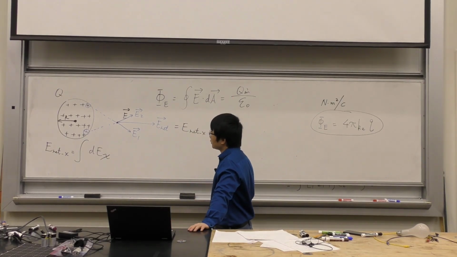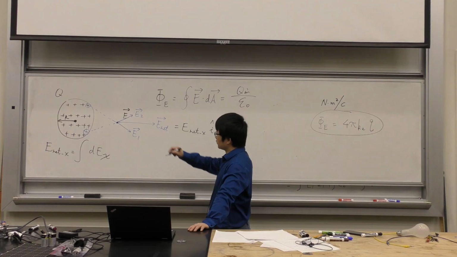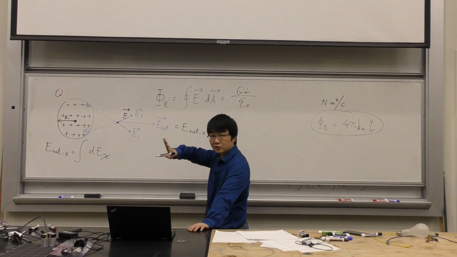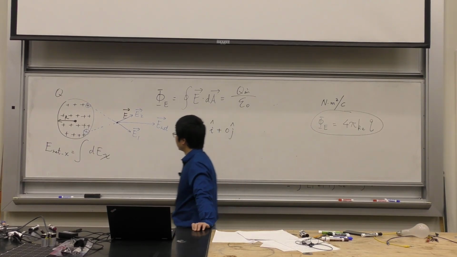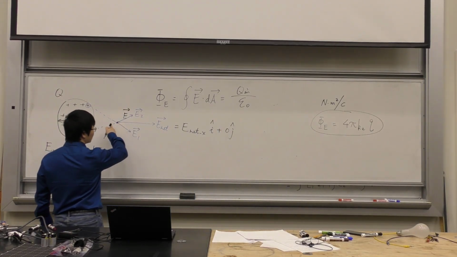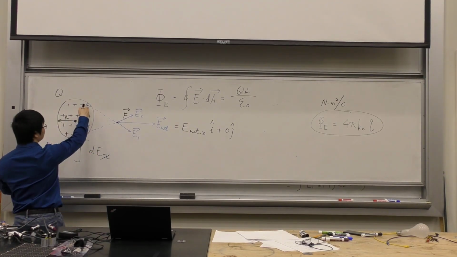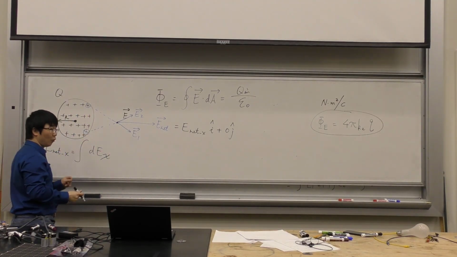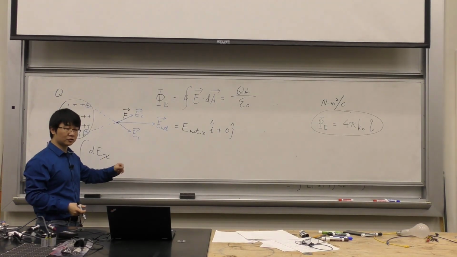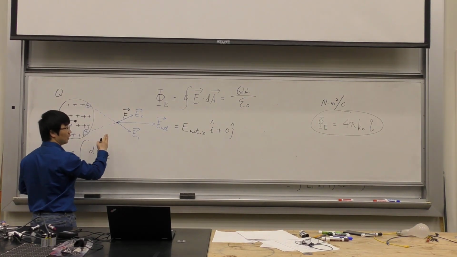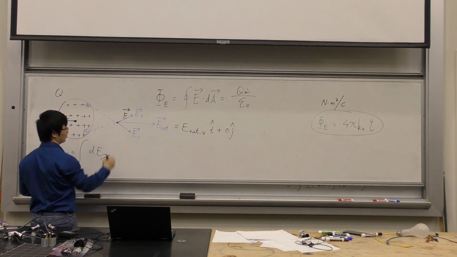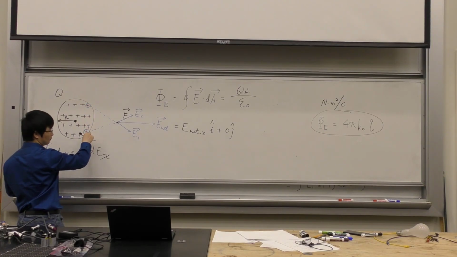Now we want to use Gauss's law to do that, right? So instead of using this, if I use Gauss's law, first of all, the direction is still going to be that, right? So that's easy, okay? I already know the direction, even without doing any calculations, from the symmetry of the problem, right? So I know that the electric field at this point must be in that direction, because for every single charge I pick, I can always find another one which pairs up with it, and then it's going to cancel the component perpendicular to that one, right? So it doesn't have to be those two ones, right?